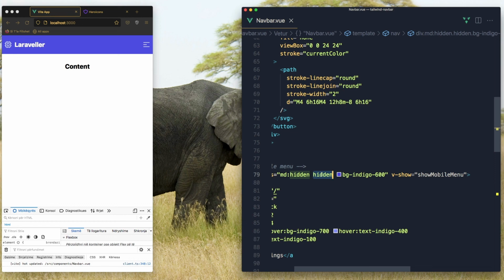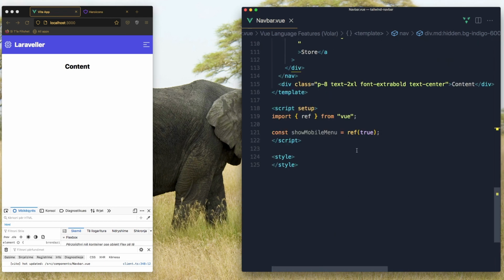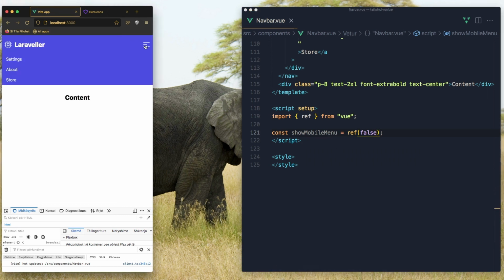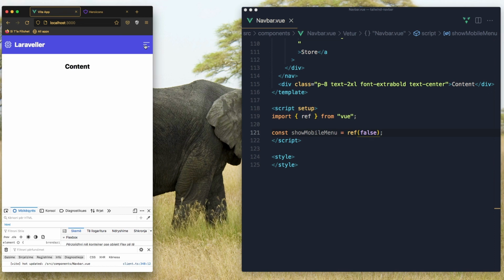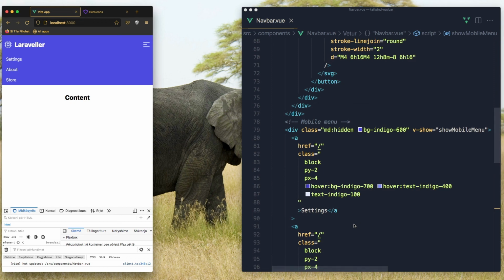No, it's not going to be hidden, this is going to be false now by default, and we show and hide based on the state of this one, or if you want to remove with a class, it's up to you.